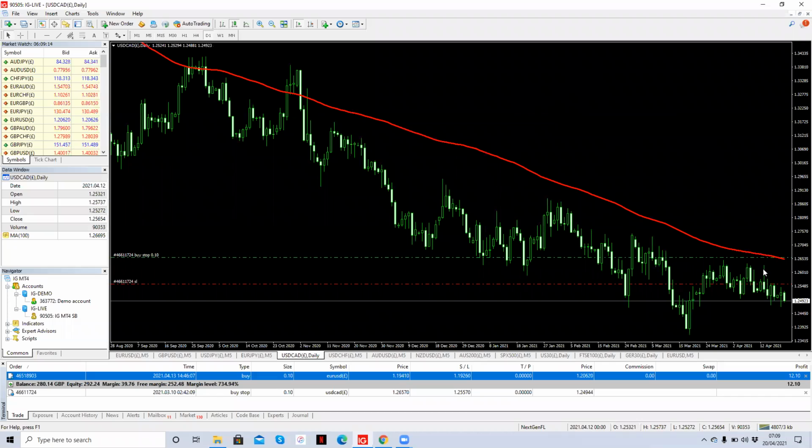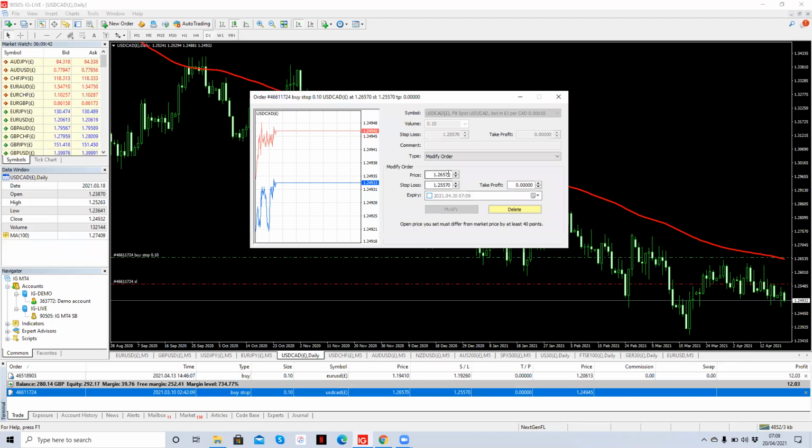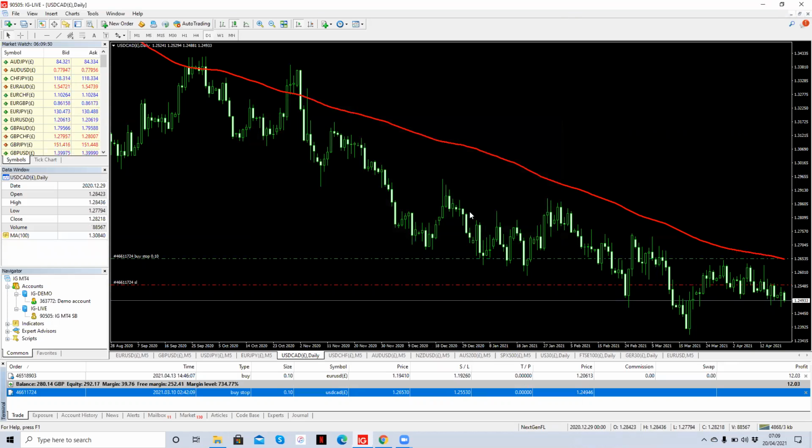You can see the market is obviously trending down. Look at what the moving average 100 is. So the moving average there is 1.26507, so I'll just round that up to 2651. So again, I'll just adjust my pending buy order to 2 pips above today's moving average. So that'll be 2653, so I'll just modify that to 2653, and stop loss to 2553, 100 pips. So that's it for the swing trade till tomorrow.